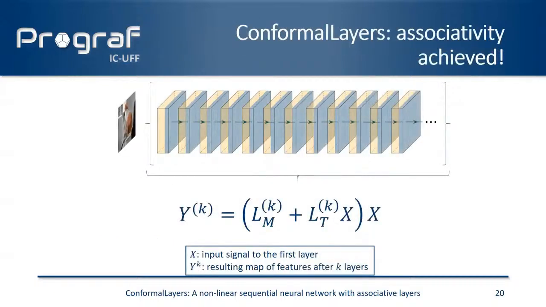By representing the input data and any map of features produced by the network as points encoded as vectors in the conformal model for Euclidean geometry, we were able to represent the most common CNN operations in a conformal embedding of sequential layers of CNNs called conformal layers. By associativity, one sparse matrix and one rank 3 sparse tensor computed after training are sufficient to encode a sequential CNN made up of any number of conformal layers.